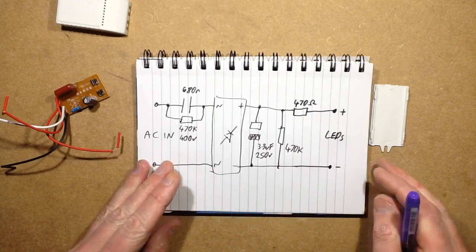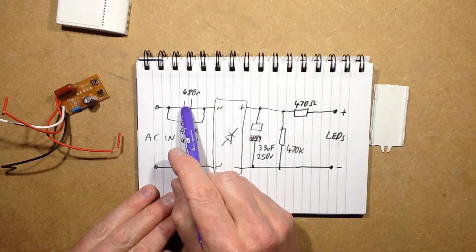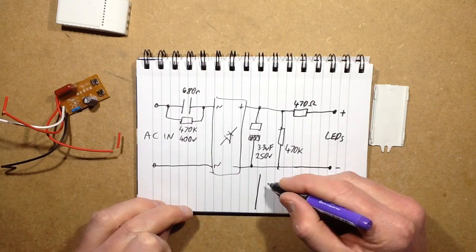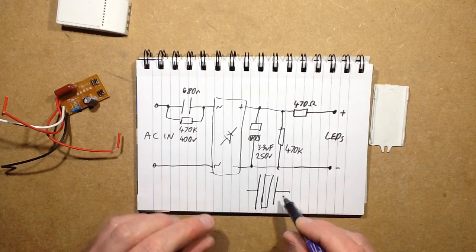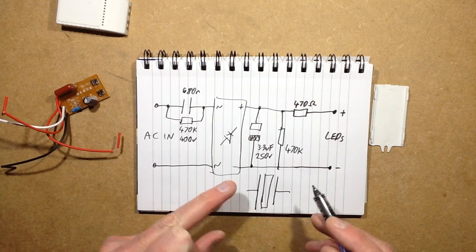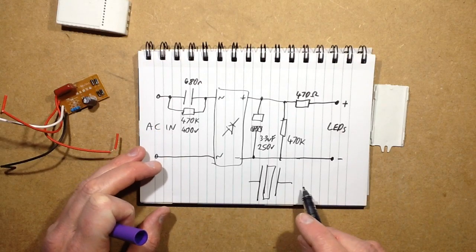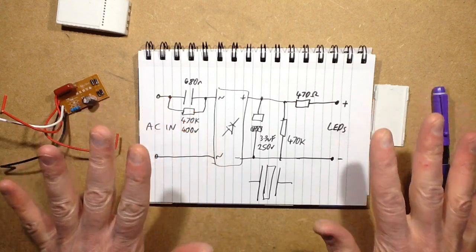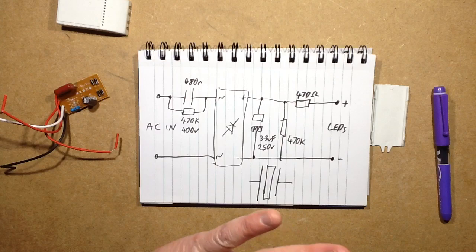Now, to explain, others were asking, how does a capacitive dropper work? How does this capacitor limit the current? A capacitor is like two metal plates with an insulator in between them. So that's the plate on one side, and an insulator, and then the plate on the other side. Now, obviously current can't flow straight through the capacitor because it's got that insulator in between. So in the same way that your body charges up with static electricity if you walk across a carpet, you get a charge over the surface of your body.